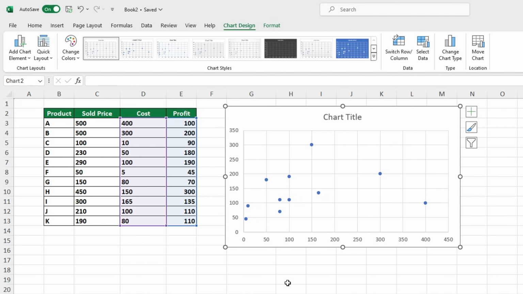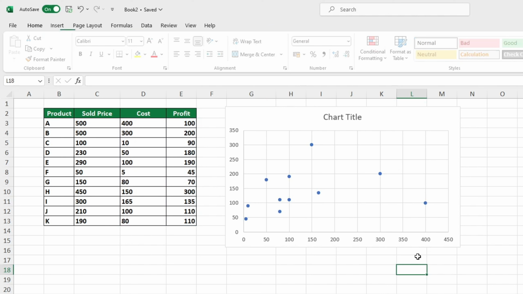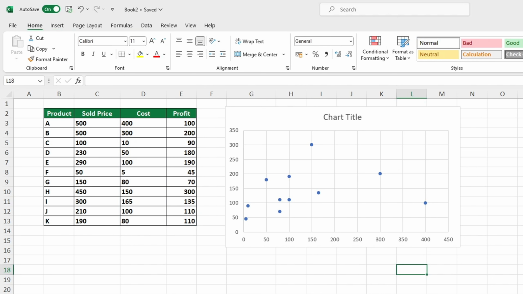Excel will generate a visual representation of data, known as a scatter plot, and insert it into the spreadsheet. Previously, we mentioned that the values from the left column, cost, in our sheet are located on the X-axis, while the data from the right column, the profit, are displayed on the Y-axis. The points of intersection between the cost and profit values on the X and Y axes are represented by the dots displayed on the plot. For example, this point illustrates the cost-profit relationship of product A, which has a cost of 400 and a profit of 100.